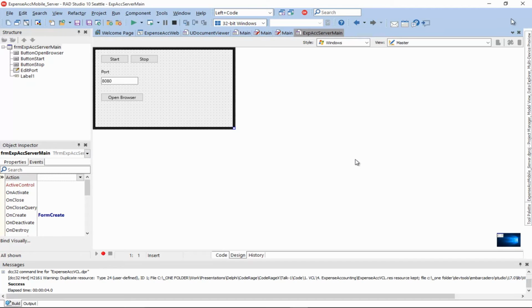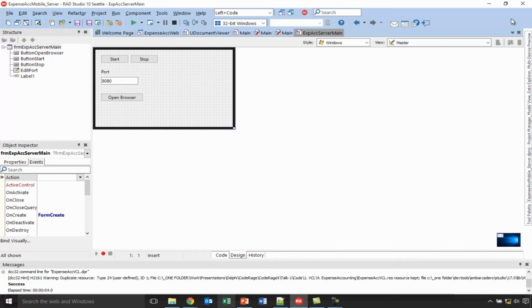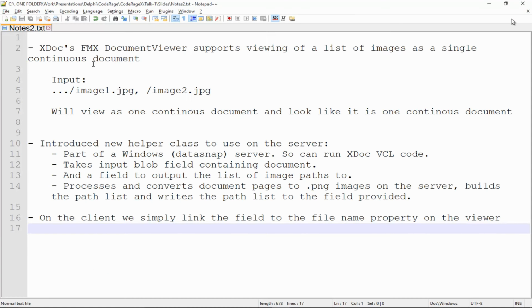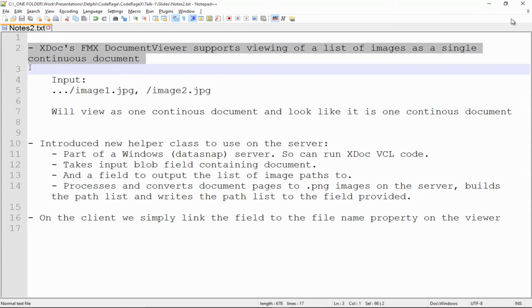And how does it work? I have put down some steps to make it clear. First, the XtremeDocumentStudio FireMonkey document viewer supports viewing of a list of images as a single continuous document.